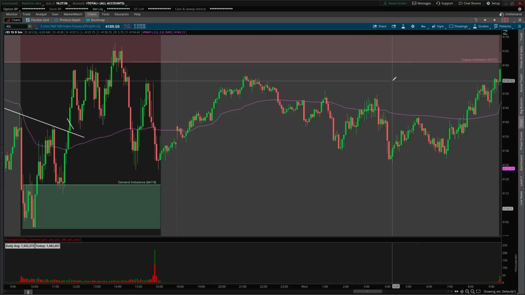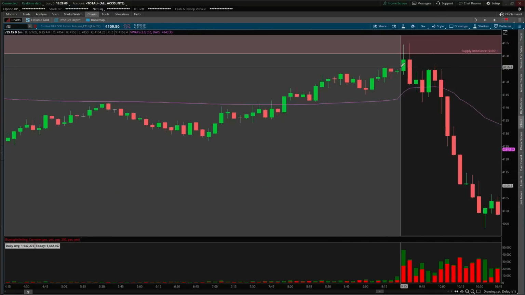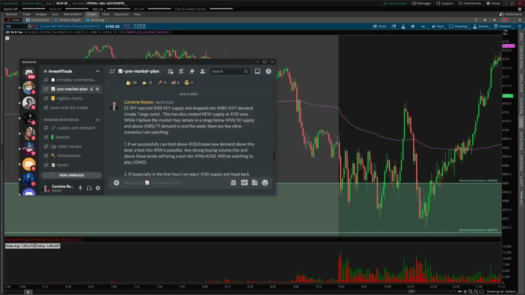We're providing liquidity for those sellers who are short inside of supply for their position to get filled. They view this as unfair value. The market hits supply. We move up until the last buyer buys. And what do we do? We dump, and we would have an awesome setup from this supply imbalance if we knew it was there. And if we had the thought of getting long, it would have stopped us from entering this trade. A lot of traders' losses emerge from thinking something is going to happen versus just doing what the market's telling us.